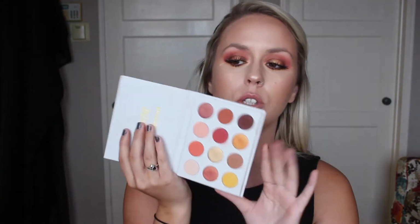And it also was kind of like, it doesn't even look like that on my finger. Yeah, it kind of does if you get close. It's more on the sheer yellow side. It's not very punchy.